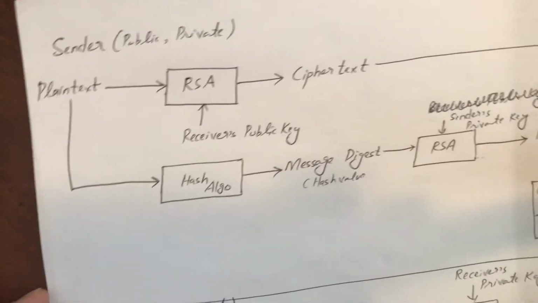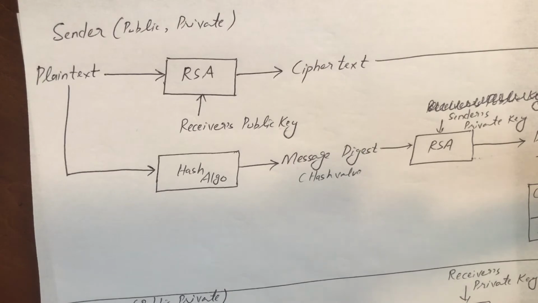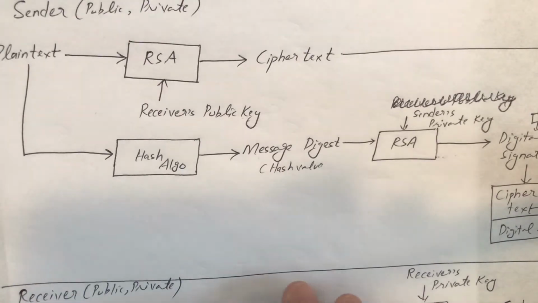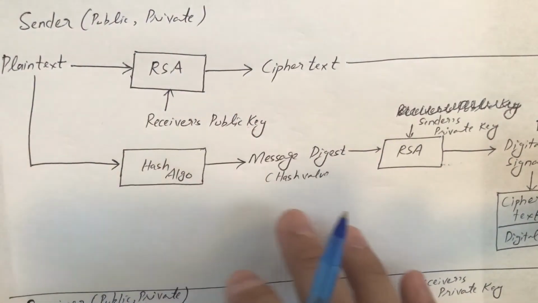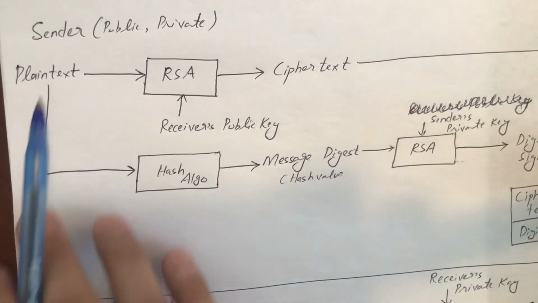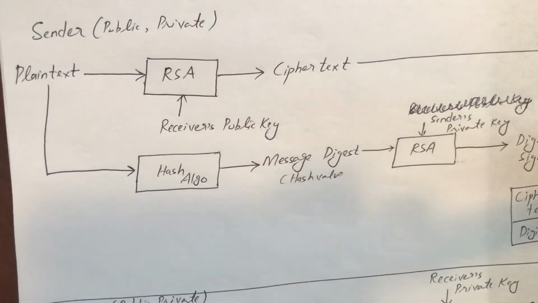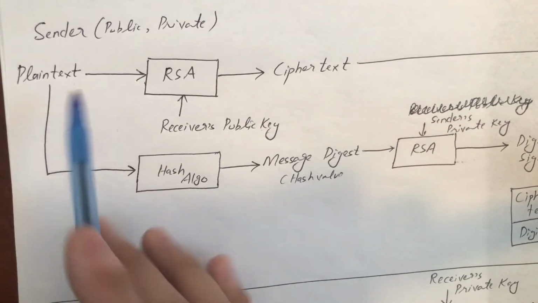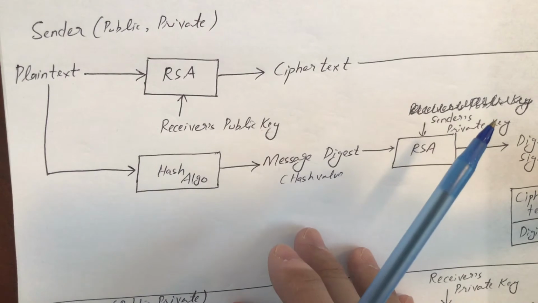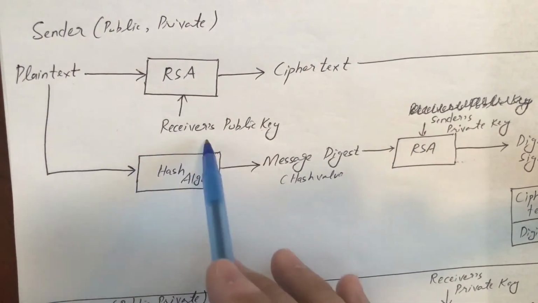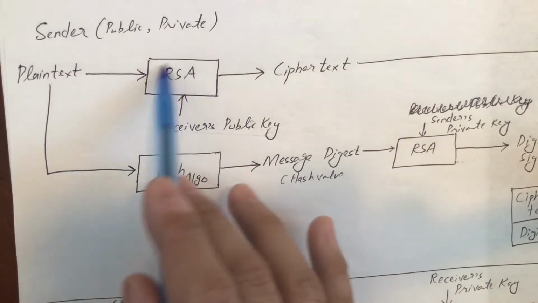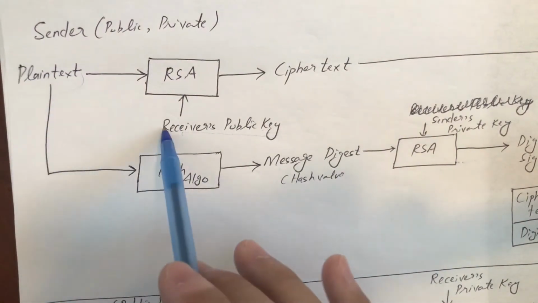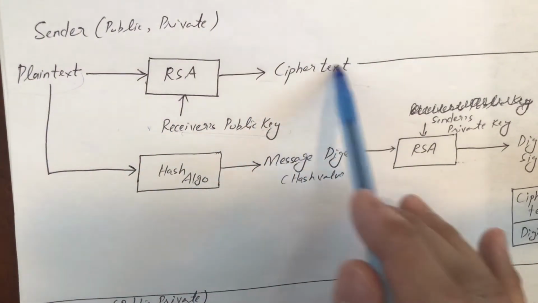Now if you can see down here, it's a complete picture of encryption plus creating a digital signature. Let's say we use two steps here. Firstly, I just want to encrypt the message, plus sender wants to put his digital signature as well. This is the plain text. Sender will calculate the ciphertext. To calculate ciphertext, you need to use receiver's public key. So sender encrypts the plain text using RSA, the asymmetric encryption algorithm, with receiver's public key, and calculates the ciphertext.